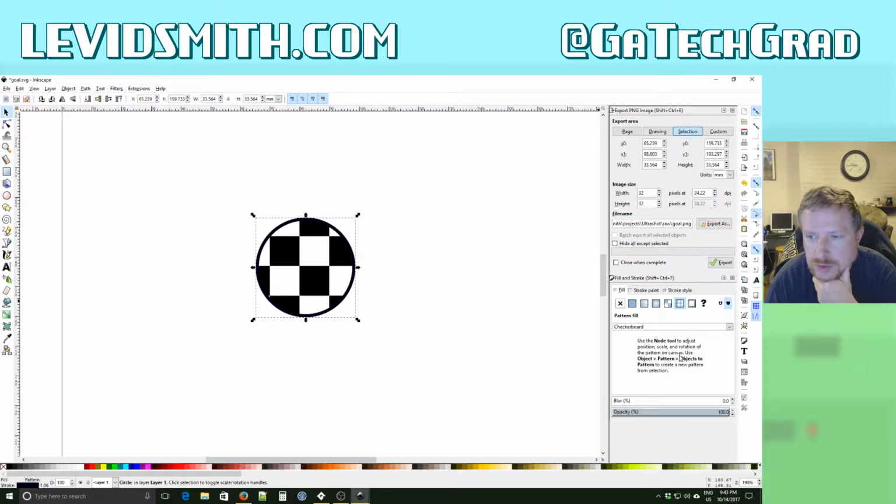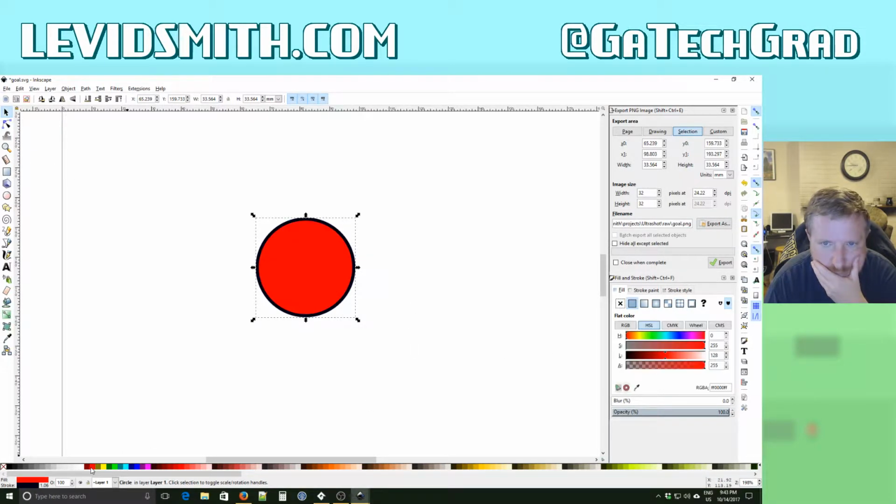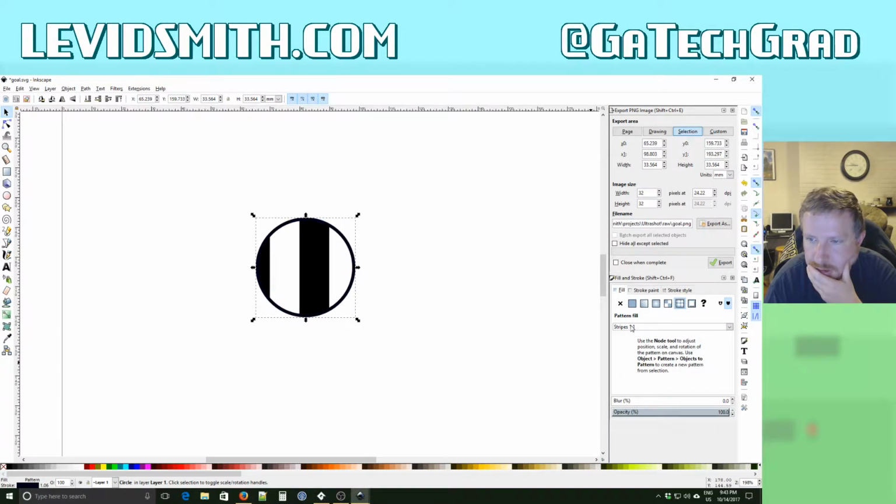Fill checkerboard. Use the node tool to adjust the position. Is this the node tool? What is the node tool? Crap. Pattern. Checkerboard. And change the blur.